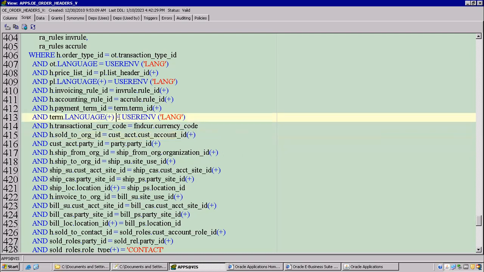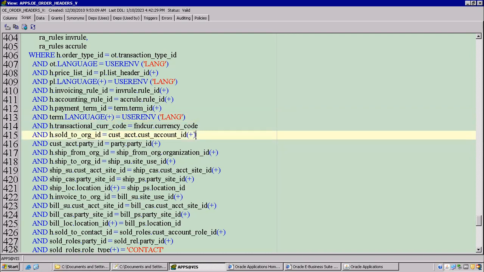If it is based on equality, that is an equijoin. And if they keep a plus symbol here, then that is an outer join. If you want to display matching as well as unmatching records, then we can use this outer join symbol. So this is the join condition. You can copy it along with the outer join, or without the outer join also, fine in this case.